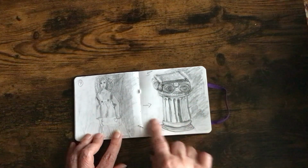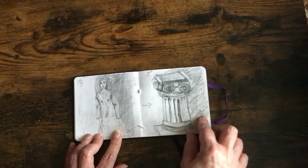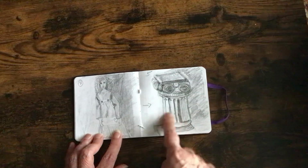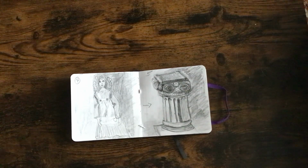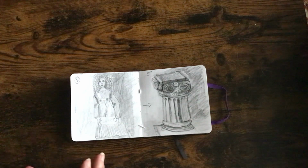This is a column, and we have one of these in the den. And this was not easy at all. This was hard to do, but you can see where I did the erasers here. When you're doing this just with a pencil, you start thinking more about contrast and shapes, because there's no color, so you have to really think about contrast and shapes.